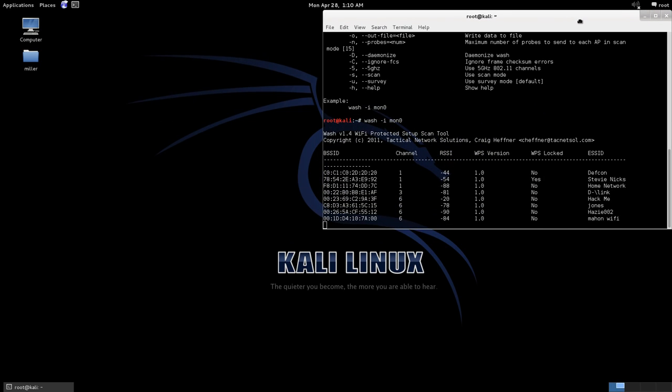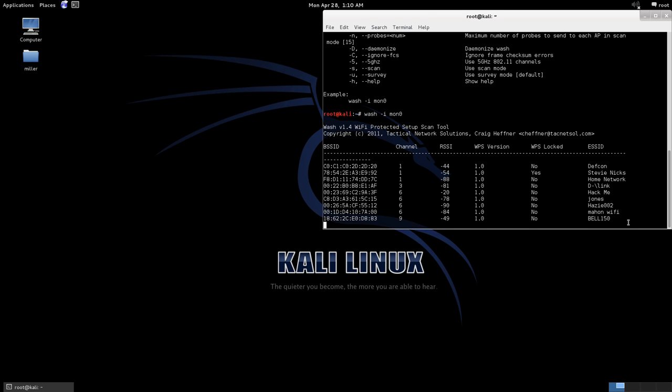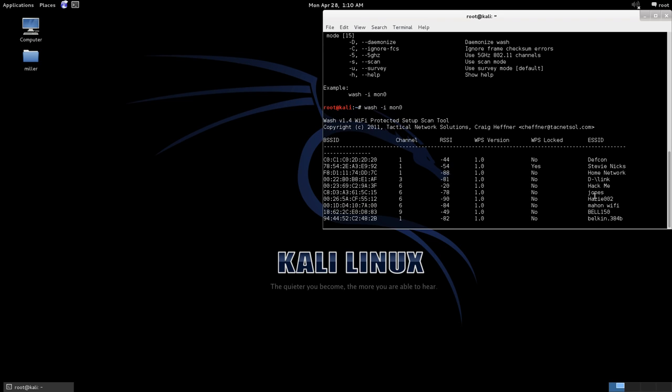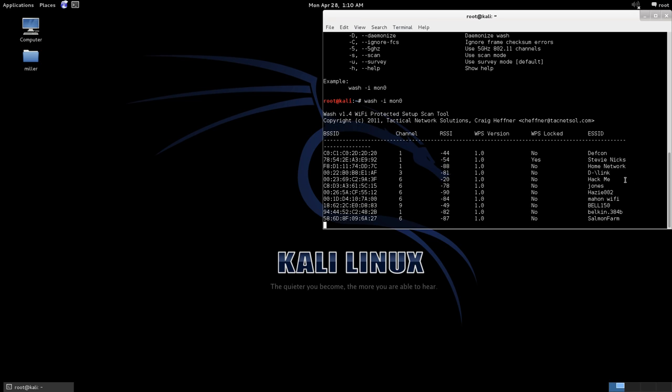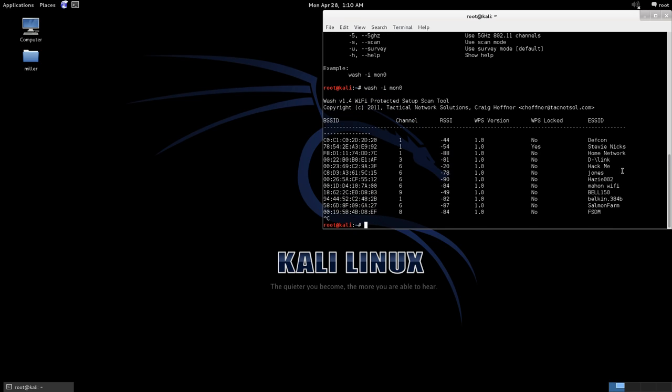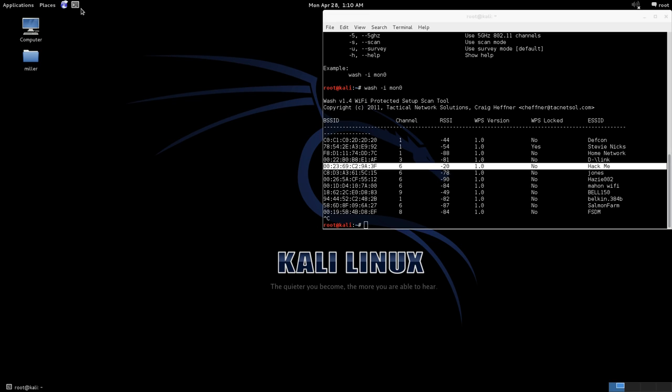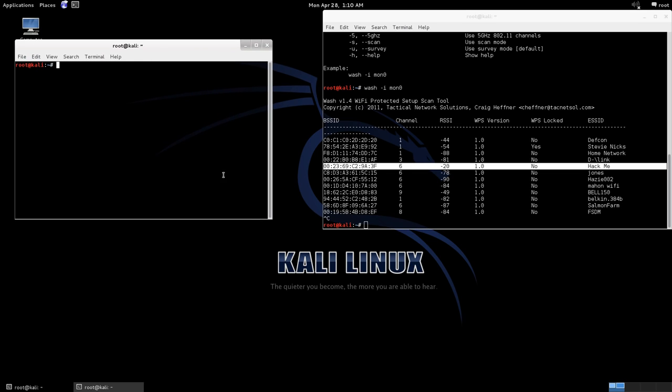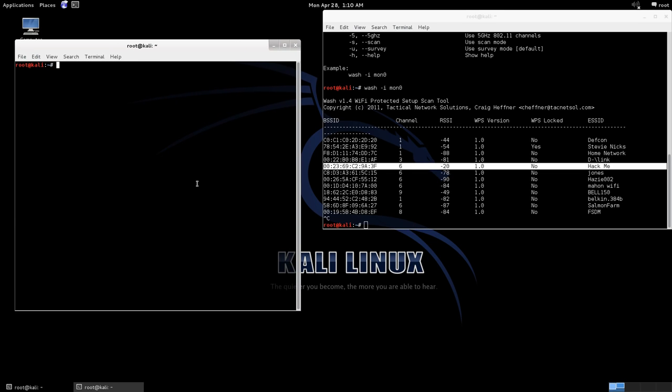Alright, so I set up another router just because my router with the security stuff, it locks out WPS, so the attack is pretty much useless against it after that. I'll have one here that says "hack me," so that's the one we're going to go after. Just another Linksys router that I have laying around, so we'll use that. So we'll open up another terminal and we'll start running reaver against that access point to get the password.